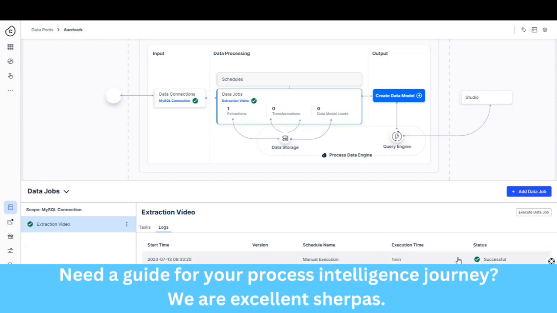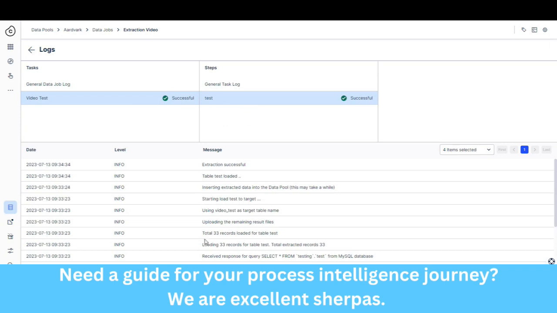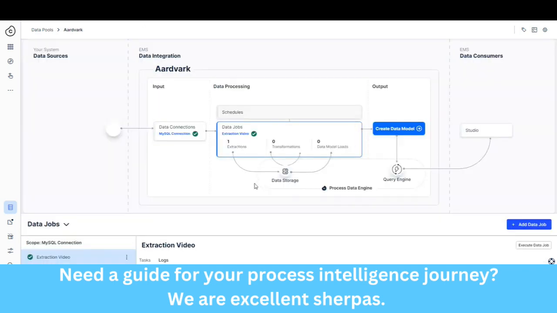As I mentioned in the previous video, video 2 on extractions, I demoed that showing a table with no rows. So I redid it here, and I added about 30 rows to the activity table on our server. Now in this extraction that just finished, you see that we loaded 33 records from the testing MySQL database. So now that is in the data storage. It's the Vertica SQL database sitting in the cloud.